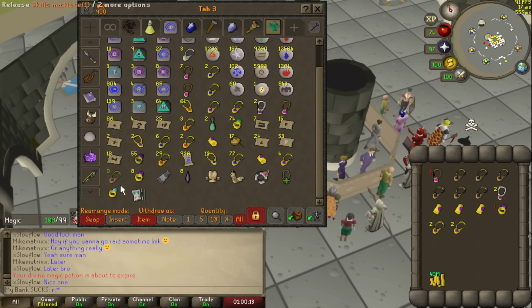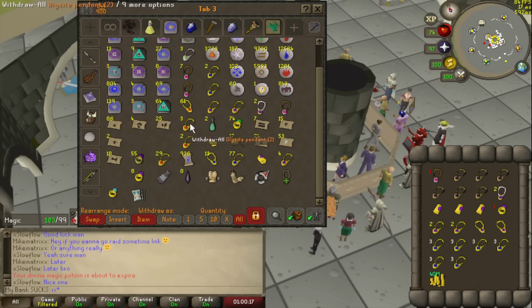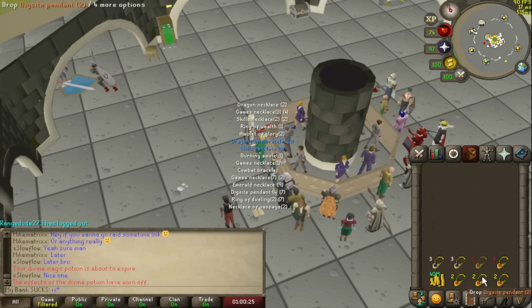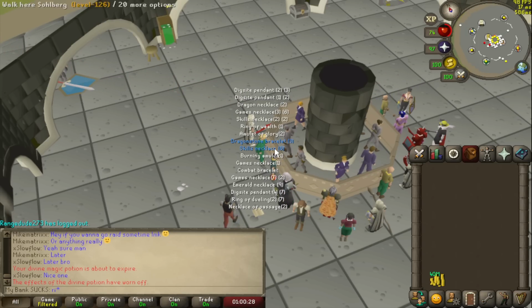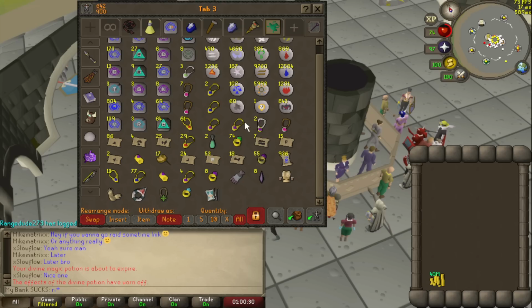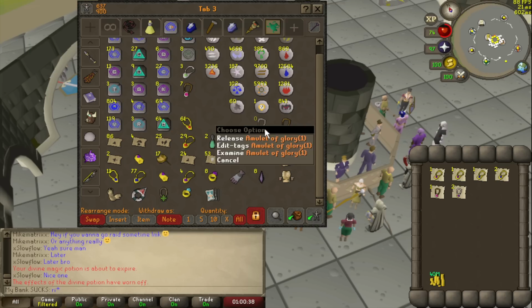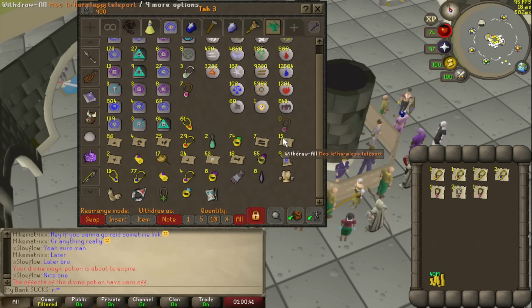Skills Necklace 2, you're coming out. That's coming out. Games Necklace 3. Digsite, digsite, digsite 5. I think digsite 5 is probably the max. Skills necklaces are going out as well. Goodbye. I hope there's some poor noob at the GE who gets to pick up some of this stuff. I pray. Skills necklaces 3 and 1 are going away. 5 and 4 are going away. 5 and a 2, goodbye. Glory 3, goodbye. Binding Amulet 4, goodbye.